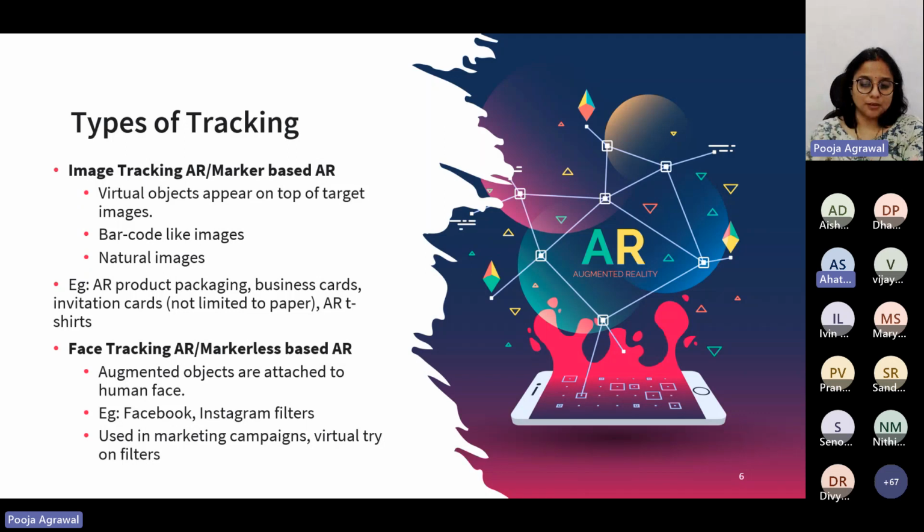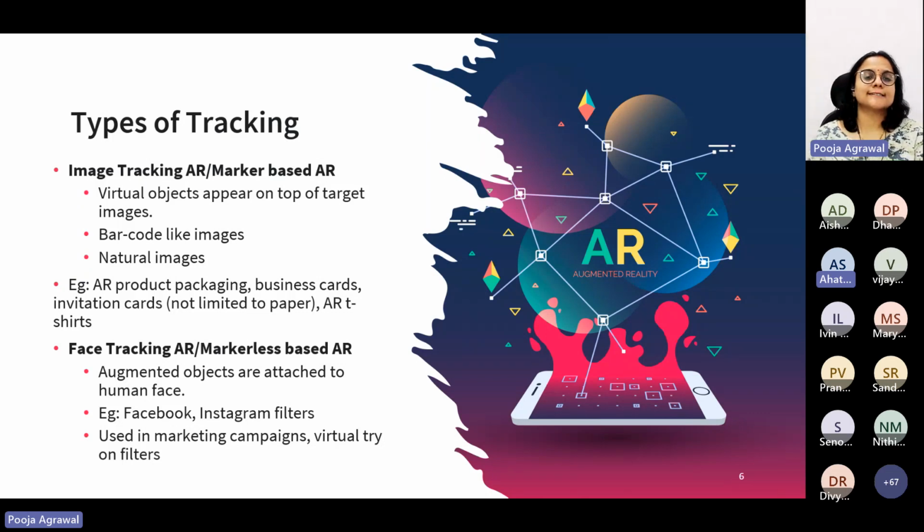Let's say I have a cardboard of sorts, right? And I want that wherever I place the cardboard, the virtual object, the augmented reality effect, should show over that particular marker. So that cardboard will act as a marker, and the placement of that virtual component will happen on that particular target image. Or let's say barcode-like images, where you scan a barcode and then the AR experience happens, your natural images.